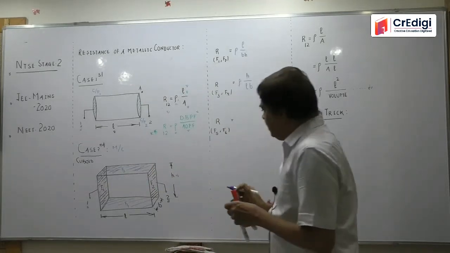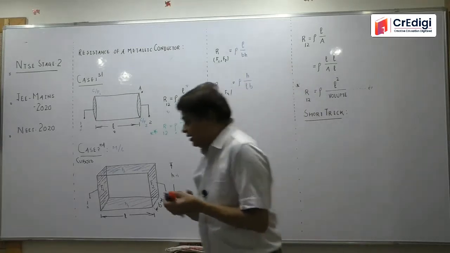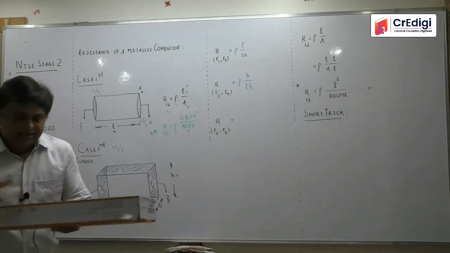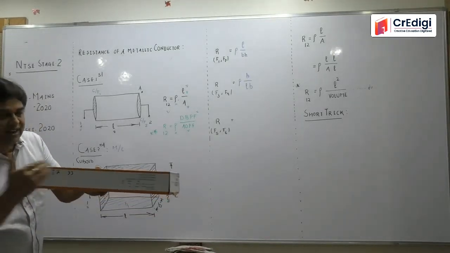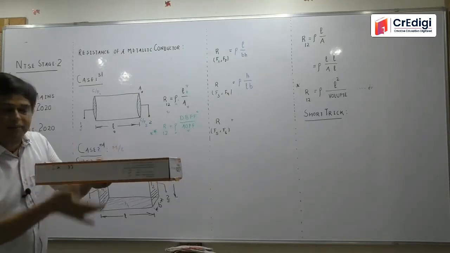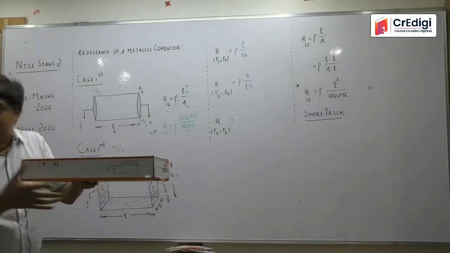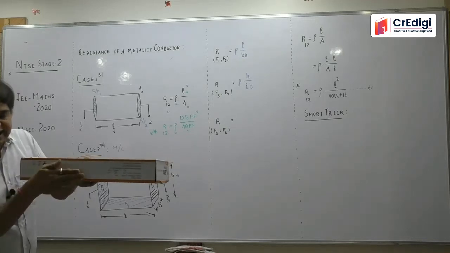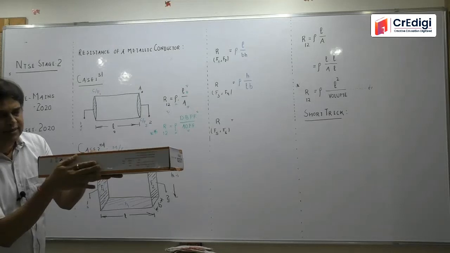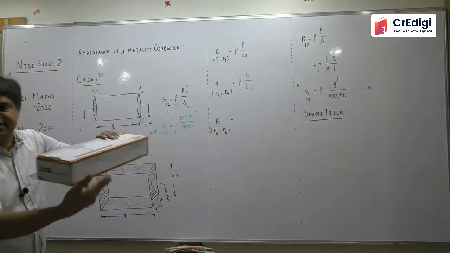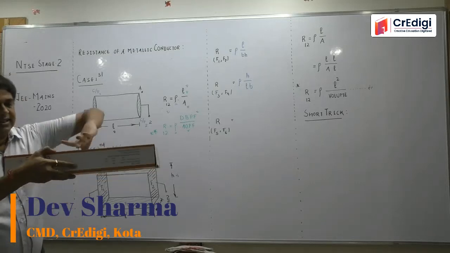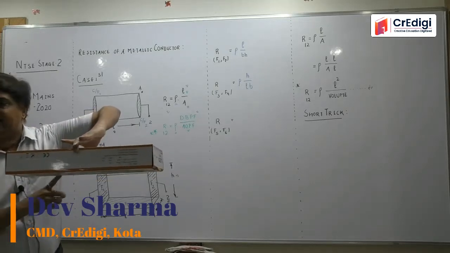Okay, then I can say front and rear. Let me explain a little, it will become clear to you. It is a very easy thing. This was left and right, F1 and F2, top and bottom, F3 and F4. If you are viewing it from this side, it is visible to you, but the other face is not visible to you. But I can show you that this is F5 and this is F6. So one is front and one is rear. This is the case. F5 and F6.